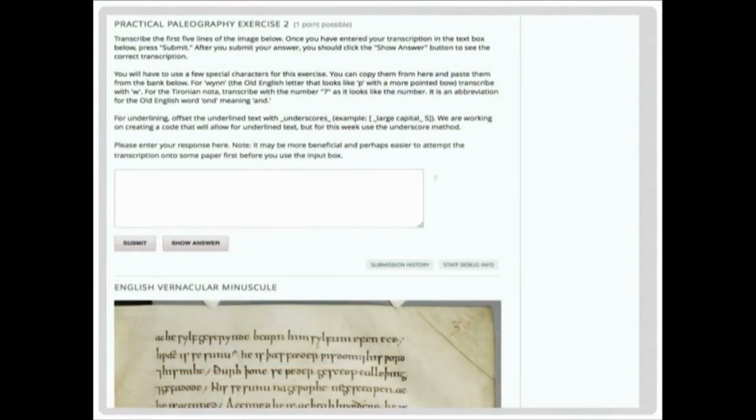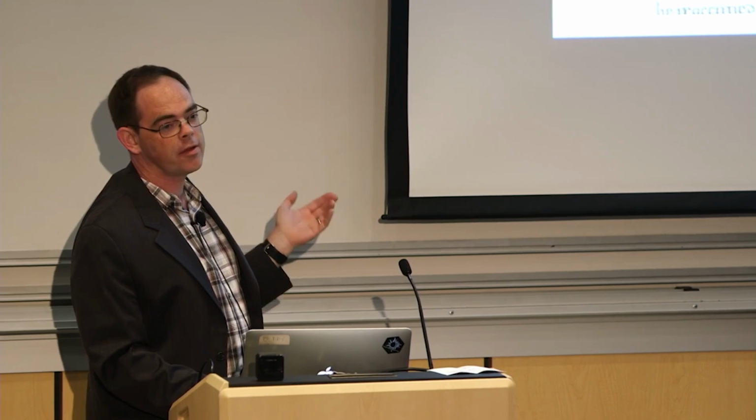So the first version of this was we have a page of a manuscript for people to look at, and we have a text box, and we give them certain rules for transcribing what they see. So it was very imperfect in that many medieval manuscripts contain letters that no longer exist and punctuation that no longer exists. Also, there are things that you can do on paper more easily, like underline, that we didn't have a good option with here. So we had good responses from people.